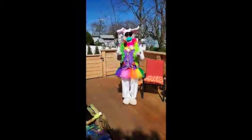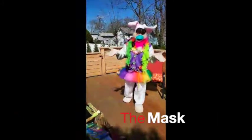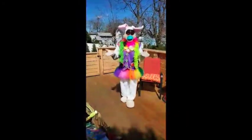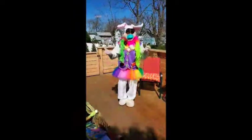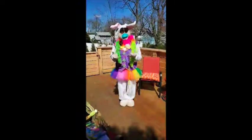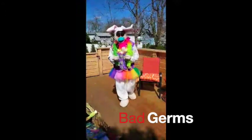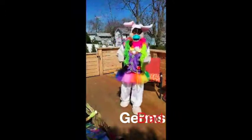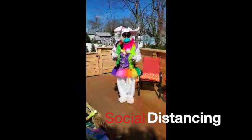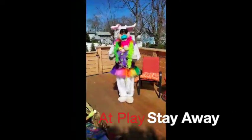This year I look a little bit different — what's different? My mask! I'm going to tell you why I have on a mask. There's something in our community this year and it's doing bad things to people. It's giving us germs, and those germs are making us very, very sick. So to protect us and stop the spread of germs, we're going to practice social distancing.